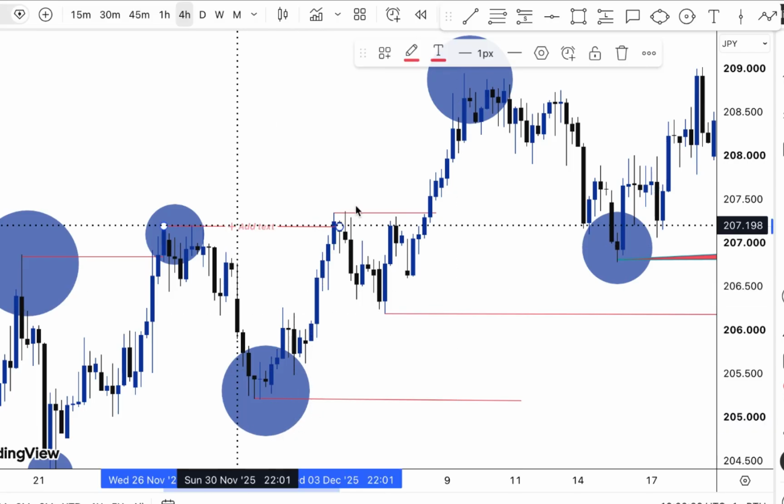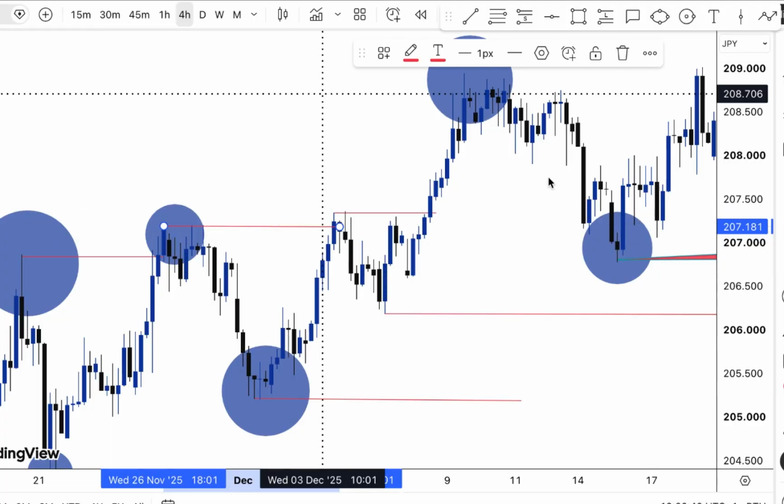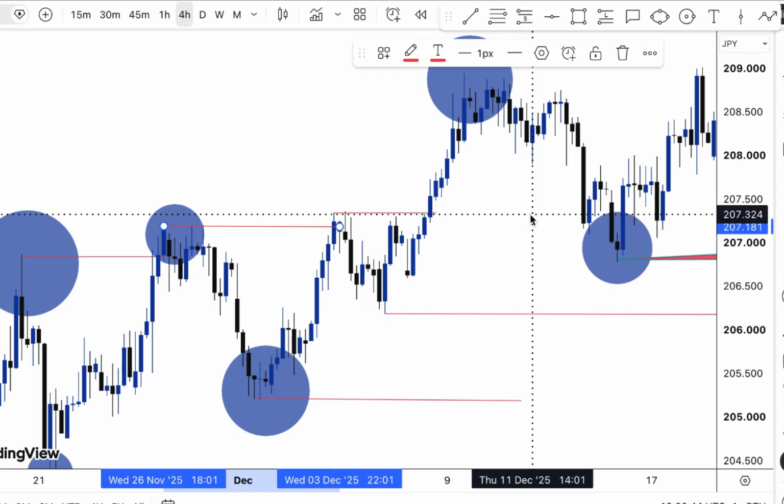And you can see it's breaking upwards now. It's no longer breaking downwards, right? So that's the best way to understand uptrend and downtrend. It will create high and it will break previous high, you know that this is uptrending. It will create low and it will break previous lows, you know that this is downtrending.